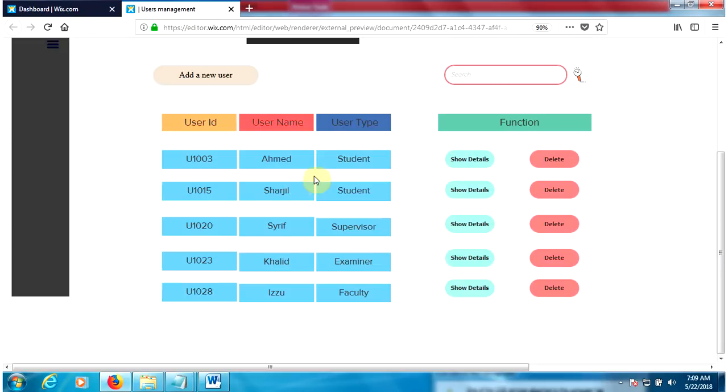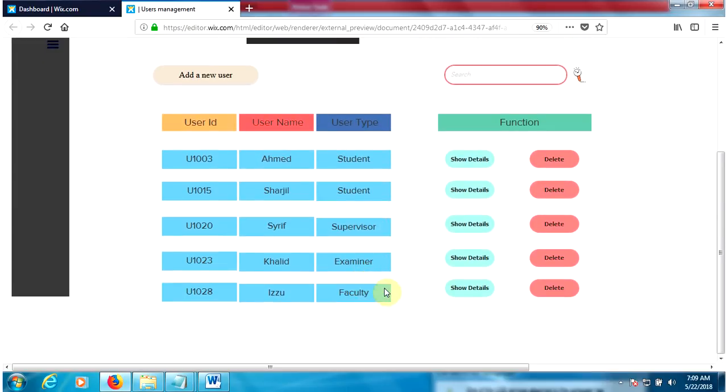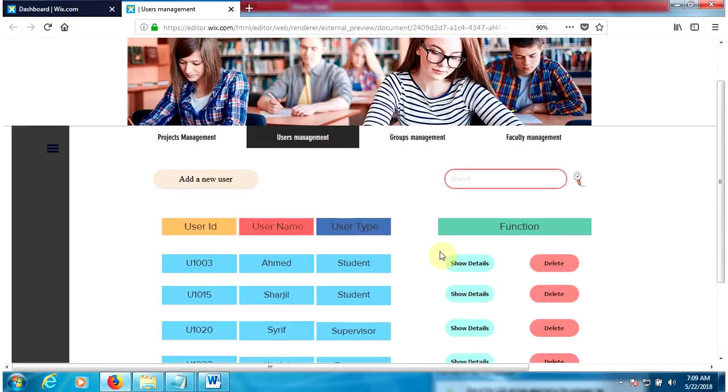Okay, the same thing in here. You have many users. The coordinator can add types of users: a student, supervisor, examiner, and faculty. The coordinator can see the details of these users and can delete a user. Of course, showing the details includes updating these details.